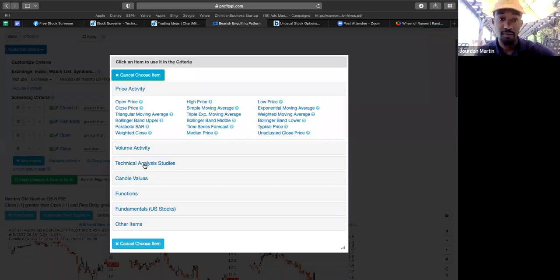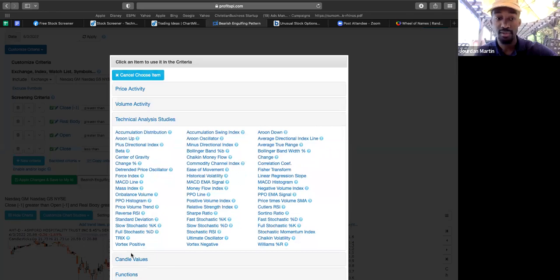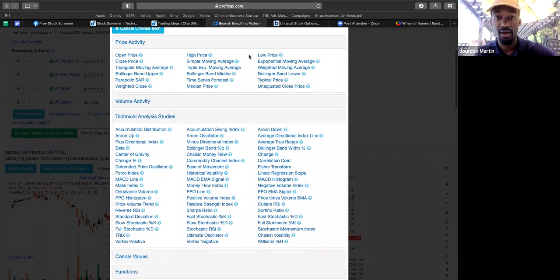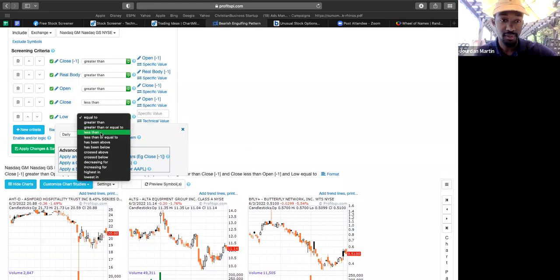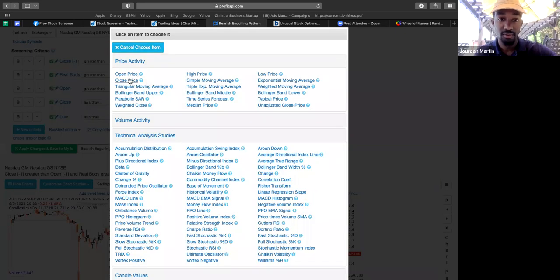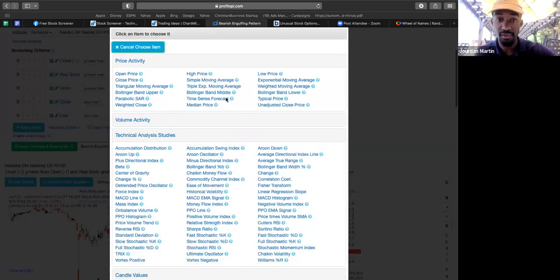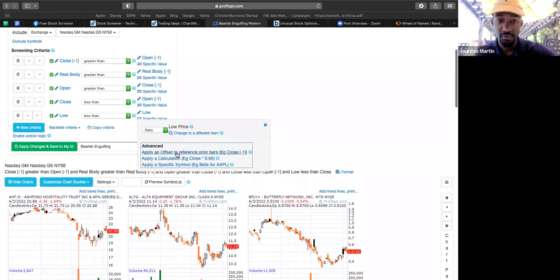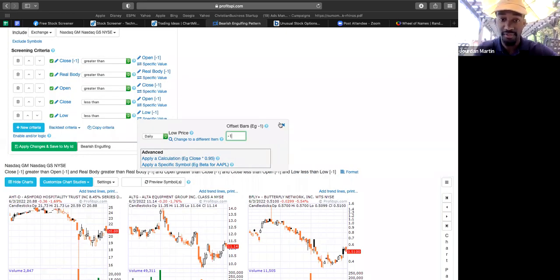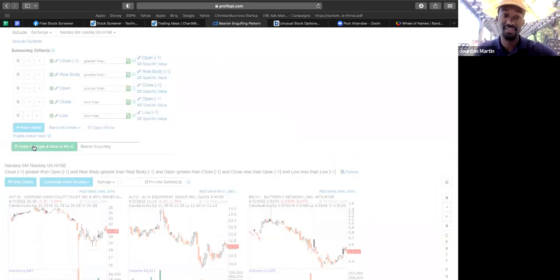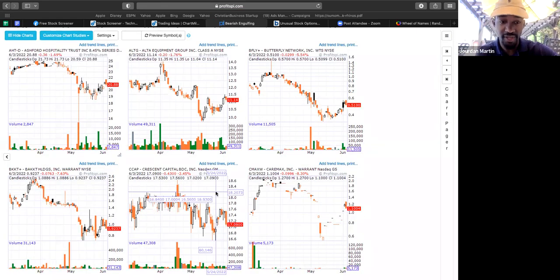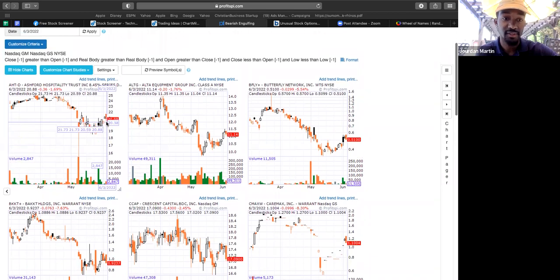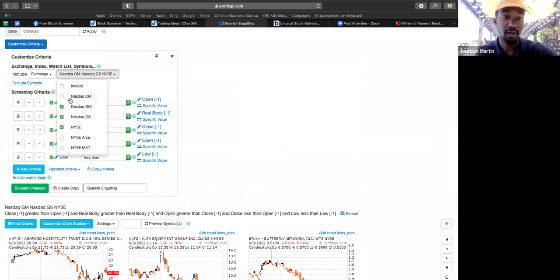Profit Spot does get a little deep, but I want the low to be less than, not the close, I want the low to be less than the low of yesterday. I'd probably have to do a really specific Profit Spot class to get deep into it. But now that should have removed that and only show us stocks that had that low below the previous day's low. So you see how I did that?